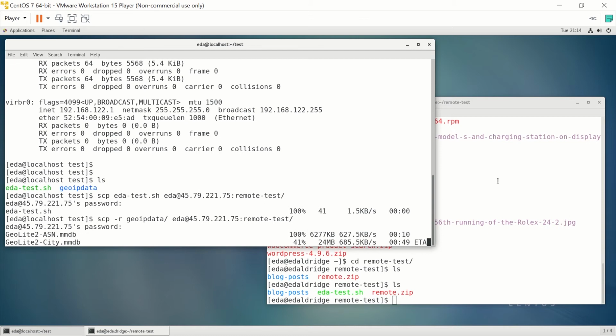So SCP is not only good for moving from your local host to a remote host, you can also grab files off a remote host, and we'll go into that here in a second. But this is all made possible over the SSH protocol. So whatever you're moving, it is confidential. It's encrypted, so no one's going to be able to see what you're doing if they're sniffing the wire somewhere.